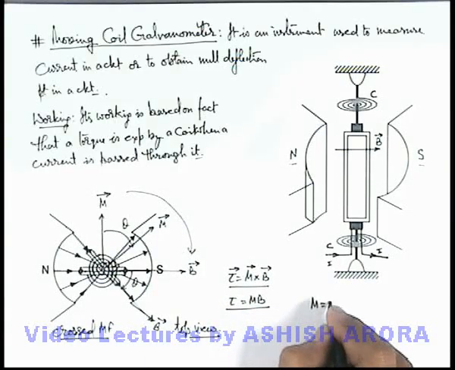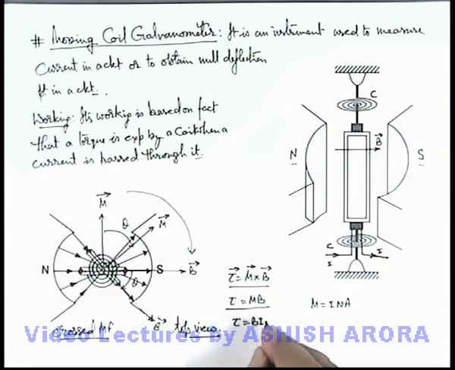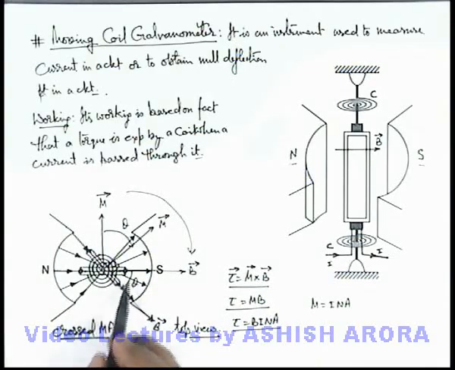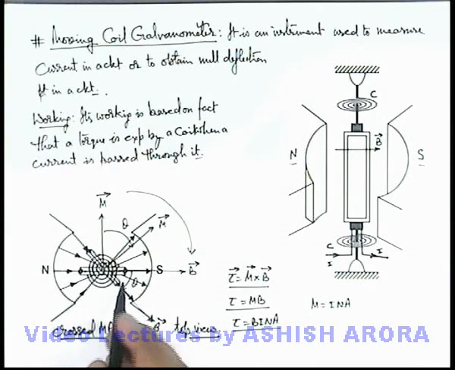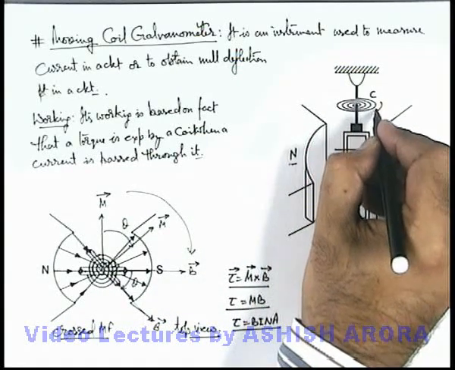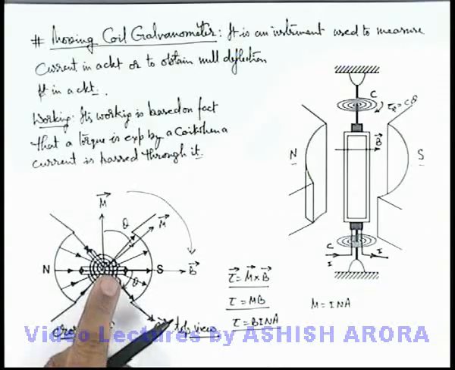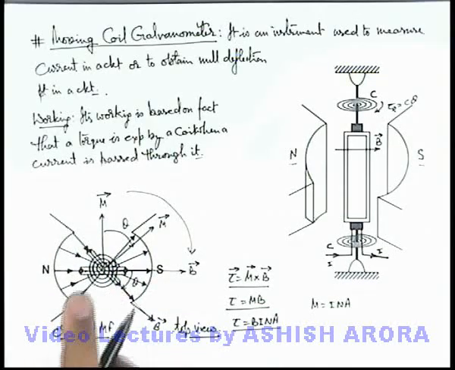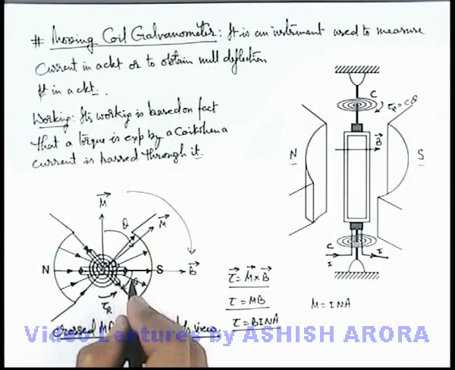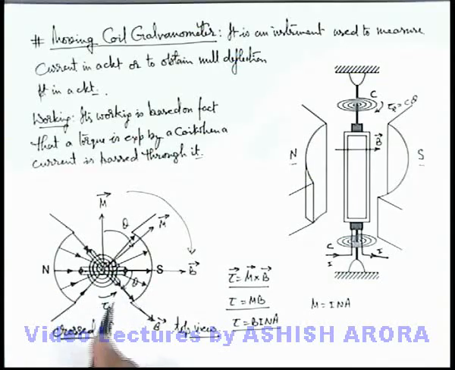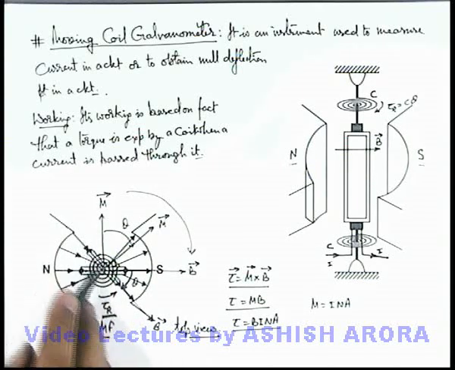If magnetic moment is written as i·n·a — the product of number of turns, current, and enclosed area — then the torque can be written as B·i·n·a, and it will always be independent of the angle theta by which the coil is rotating. When the coil rotates, the torque acting on it is the same, but due to its rotation the spiral spring will exert a restoring torque, tau restoring, which is equal to c·theta. As the magnetic torque is clockwise, the spiral spring will exert an anti-clockwise restoring torque, and the coil will come to rest when the restoring torque is balanced by the torque of the magnetic field.